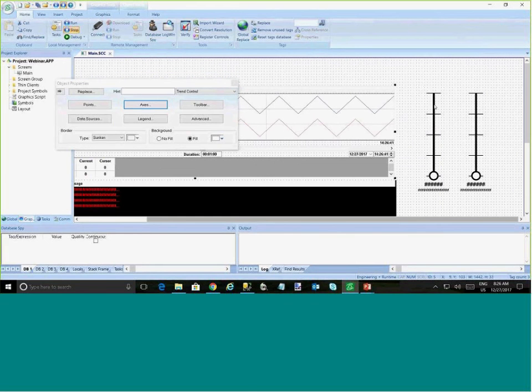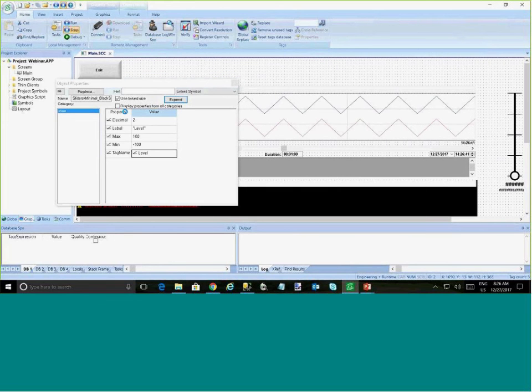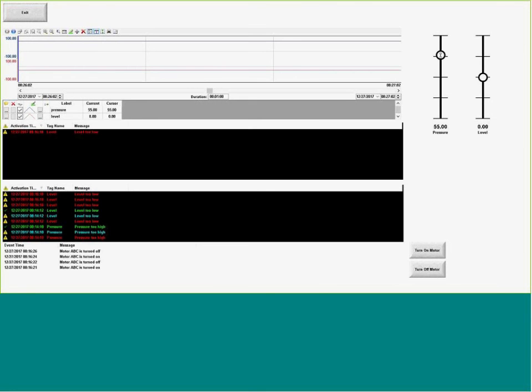I will also change my sliders here so I can simulate the minimum from -100 to 100 on each one of those sliders. So if I run the application, now the values can go below 0, as you see here.